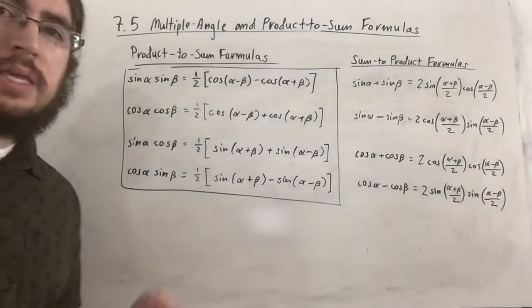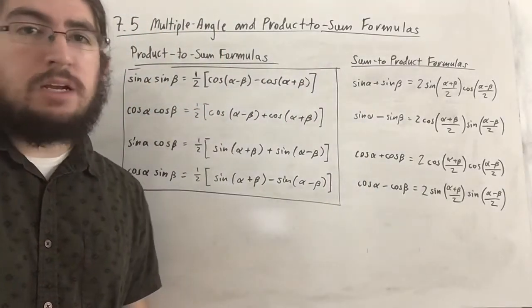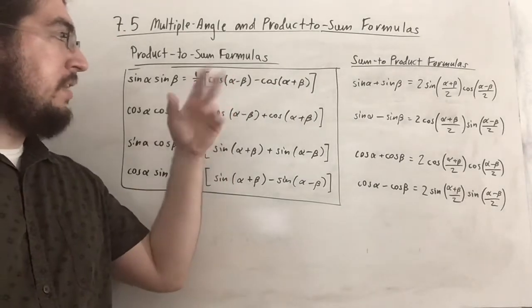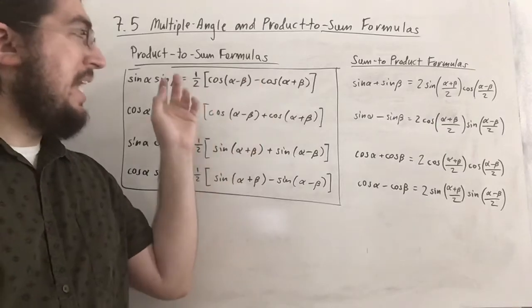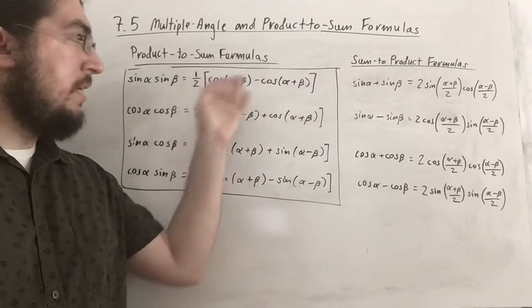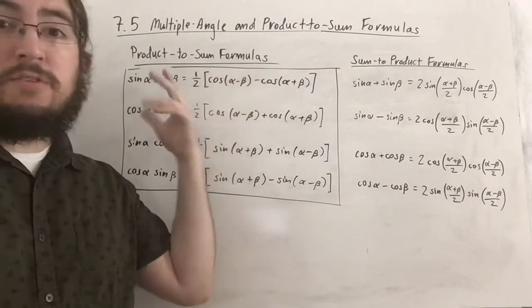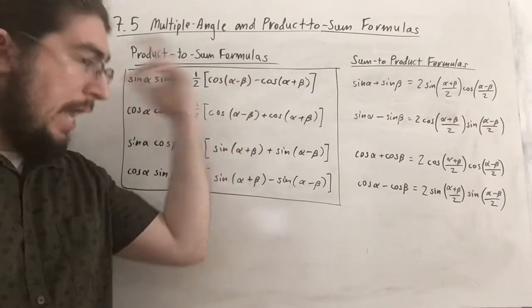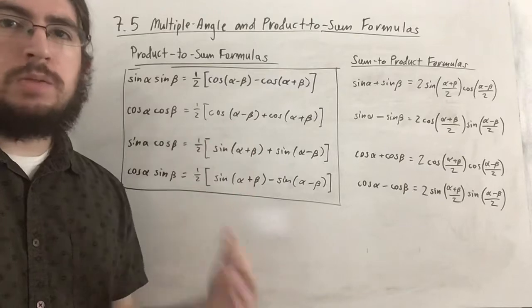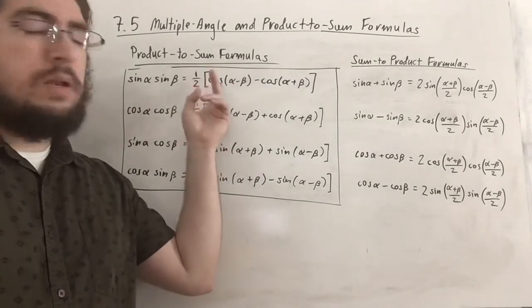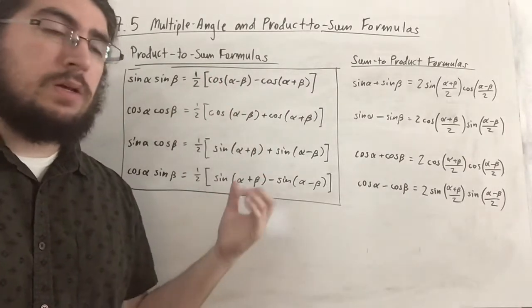But as far as explaining where they come from, it's not too difficult to tell. Basically, they come from the sum and difference formulas of sine and cosine. So for instance, if you take cosine of the sum of angles, and cosine of the difference of 2 angles, and you take the difference of those 2 results in this order, and half that, you get the product of sines only, because the product of cosines will cancel out, if you recall what the sum and difference formulas for cosine look like.